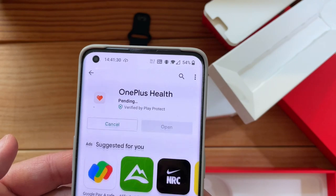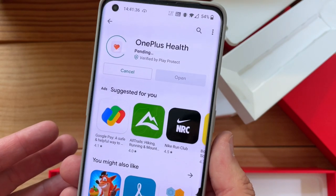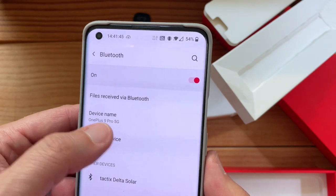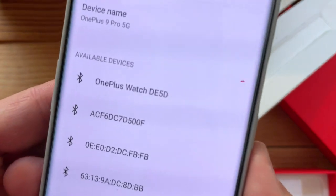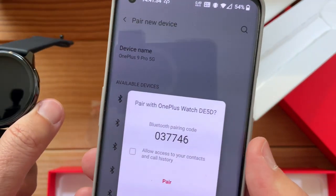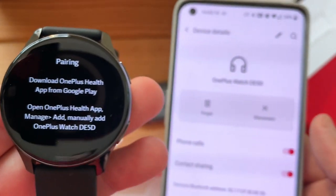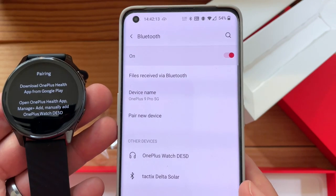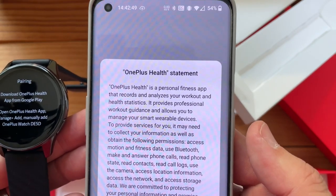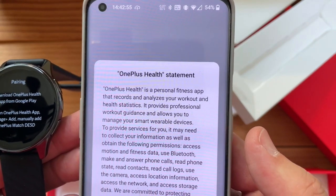OnePlus Health, install. So I did have a notification and it popped up and then it just vanished. I bet if I go to Bluetooth, pair new device, OnePlus Watch DE5D. Pair, and it says pairing. Funny how it shows up as headphones, but here's the OnePlus Health statement. OnePlus Health is a personalized fitness app that records and analyzes your workout and health stats, etc., etc.